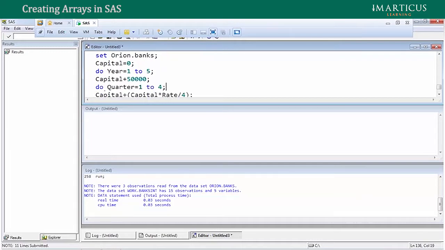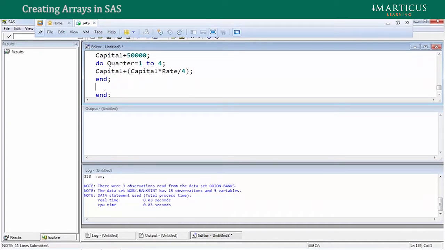Now instead of writing the earning at the end of every year, that is 5 years for each bank, we can take this output and write only the earning at the end of 5th year for all 3 banks. So we can shift the output here to ensure that only the last year's earning is written for every bank.